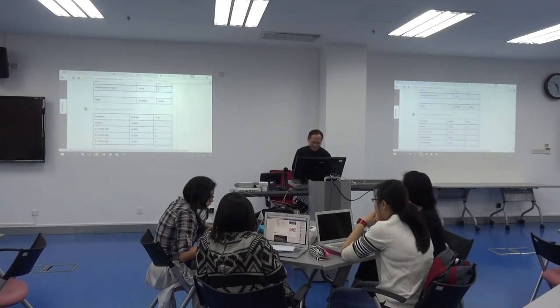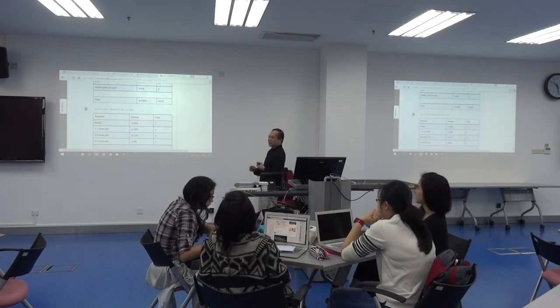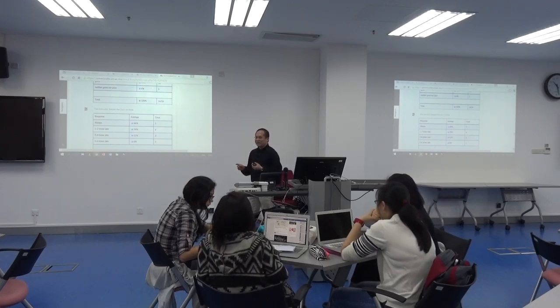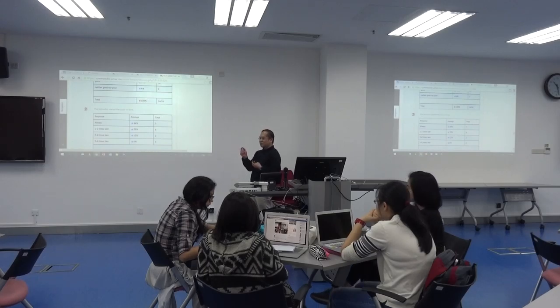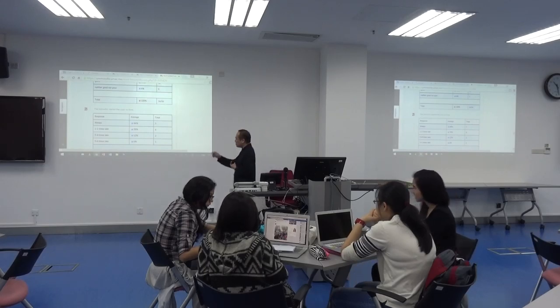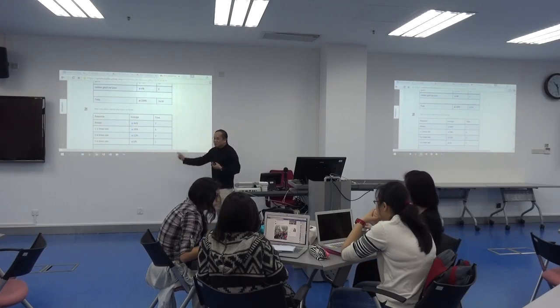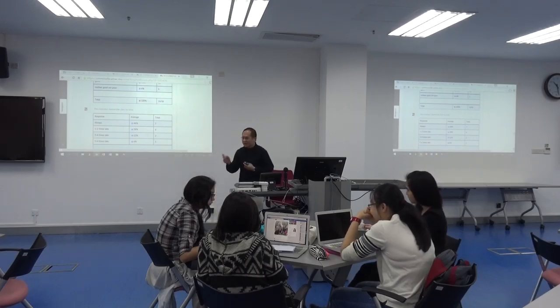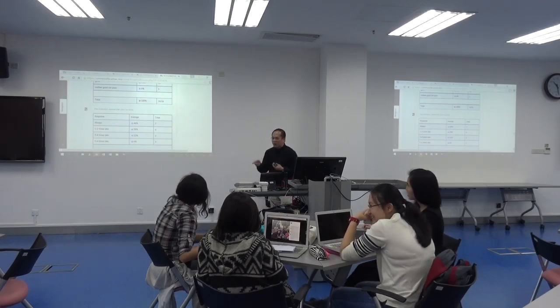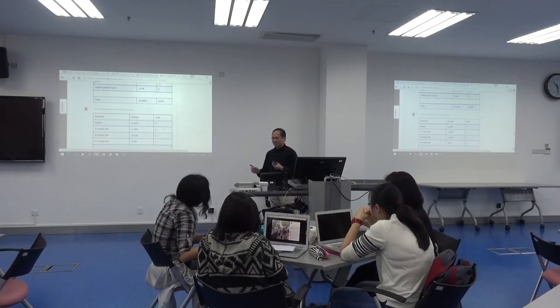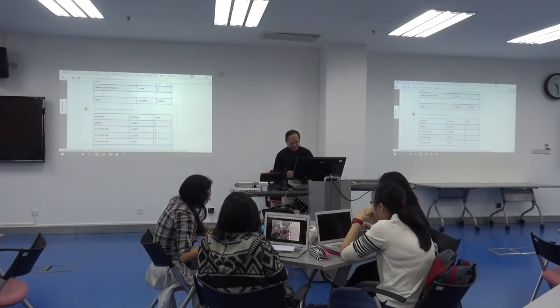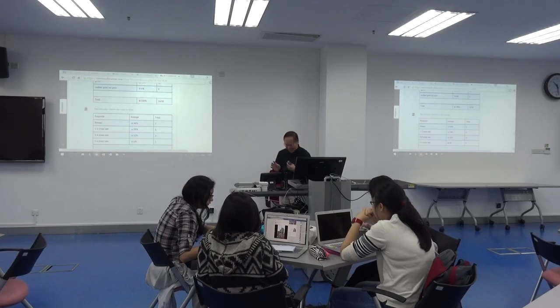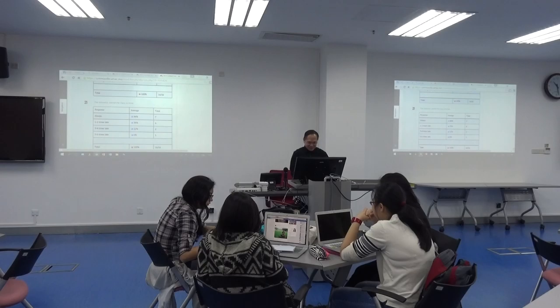Look at this. 7 say always, 6 say 1 to 2 times late. That means I have 6 students who are here all the time, on time, and know that I'm late 1 to 2 times. 2 say 3 to 4 times late. And there's 1 student who's very careful, who keeps track of my coming every day of the semester. He knows that I'm 5 to 6 times late. All right? So it's very important. Never say anything other than this.